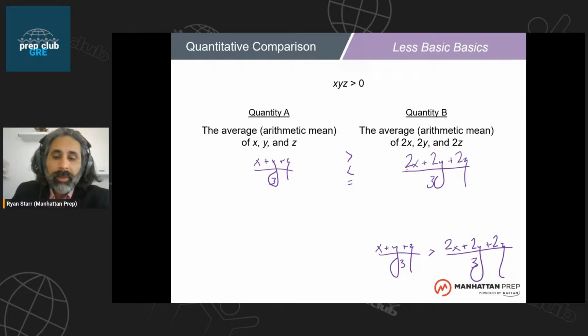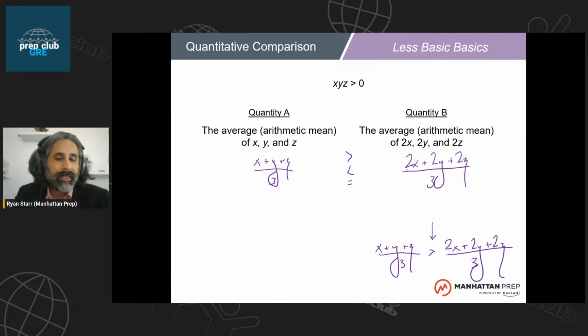What happens when you multiply both sides of an inequality by a negative number? That sign flips. And you don't want that drama in quantitative comparison. You don't even want to be thinking it. More to the point, though, what you really, really don't want to do algebraically in quantitative comparison is multiply both sides by a variable, let's say, if you don't know that variable's sign, or by an expression, if you don't know that expression's sign, if you don't know for sure that that variable or that expression represents a positive number. Don't want to do it, all right?